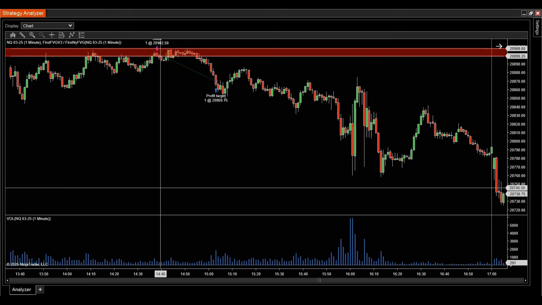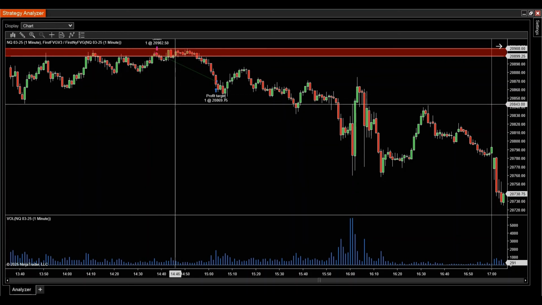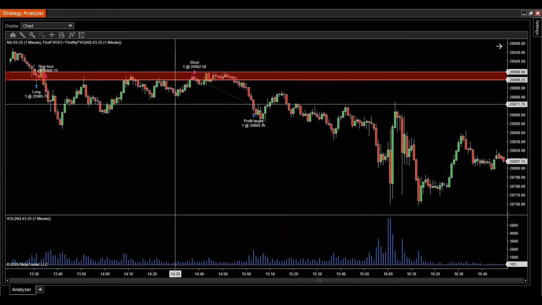How do I identify them? First, I want to see a certain recognizable pattern. For example, this pattern can be an order block. This pattern can be a fair value gap, like I'm showing in this strategy. That's the first thing. The second thing, I want to see that this pattern is accompanied and supported by high trading volume. And generally, the higher the volume, the better. Now I'll show you why I specifically chose this fair value gap.